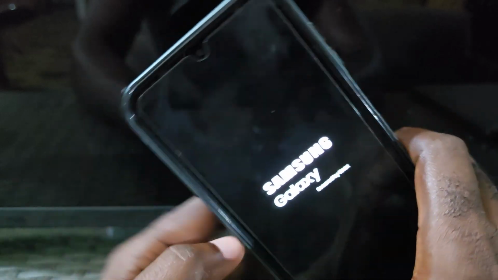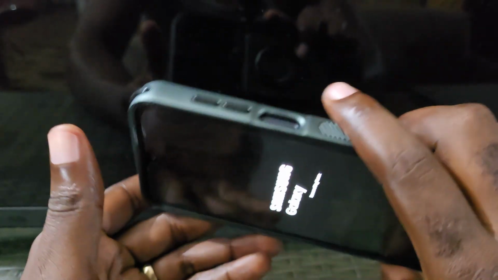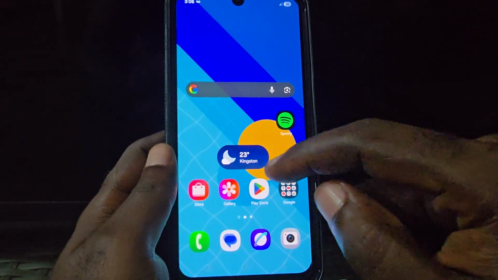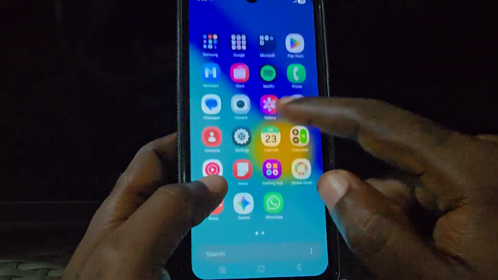As soon as the screen goes black or blank, the phone should restart automatically. If it doesn't restart automatically, you can go ahead and press power. What we're doing now is refreshing the software on the device by forcing a restart of the operating system. If you do that, what should happen is that after the reboot, you should be good to go and your device should be responsive again.